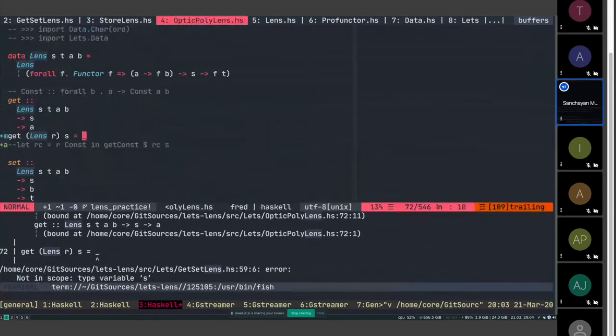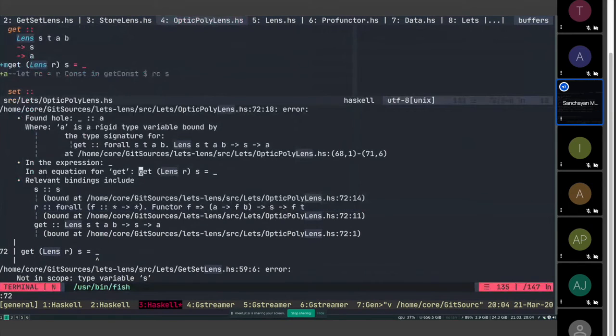Okay, so it has given us a type hole. It is this one. If you look at it, it says found a hole, and the key part to look at here is the relevant bindings. So r is our lens, which is what we are destructuring on the left. s has the type S, and then it just gives us the type of the function.